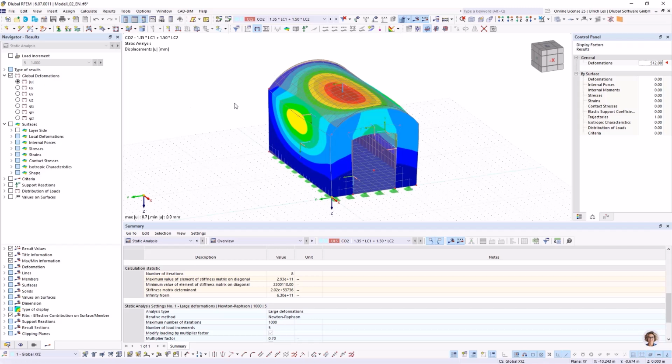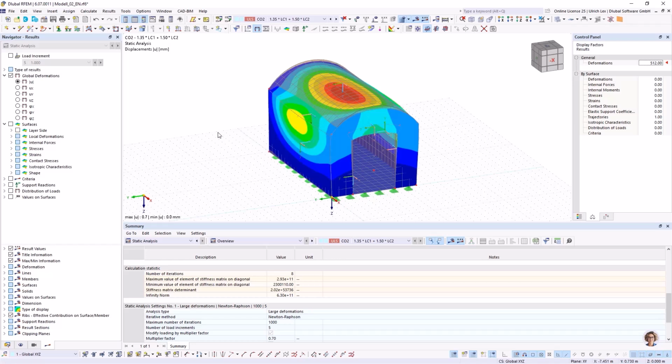There are many possibilities. Maybe we can create a new beam, a concrete beam, like a ring beam on the top of this surface.